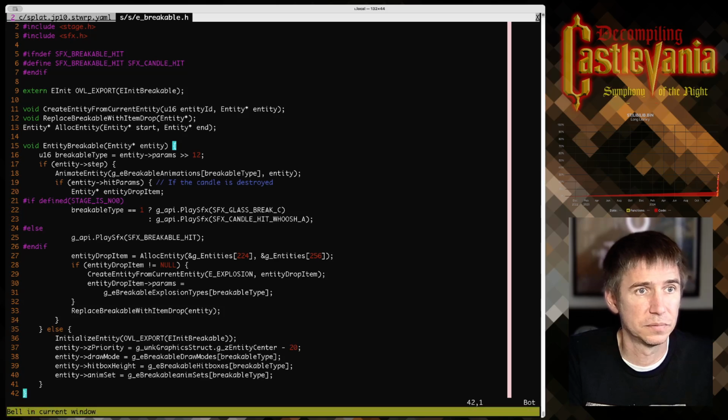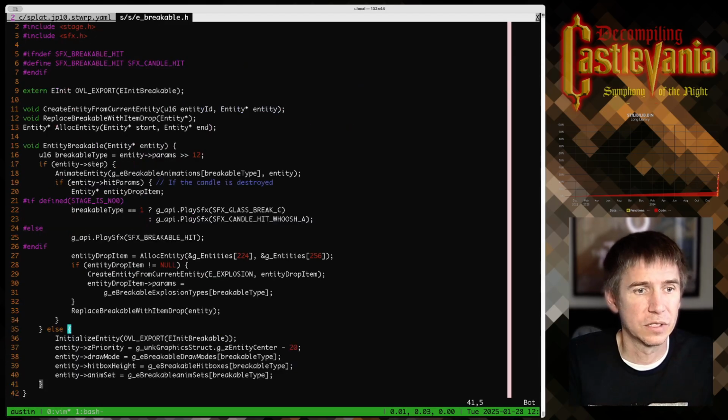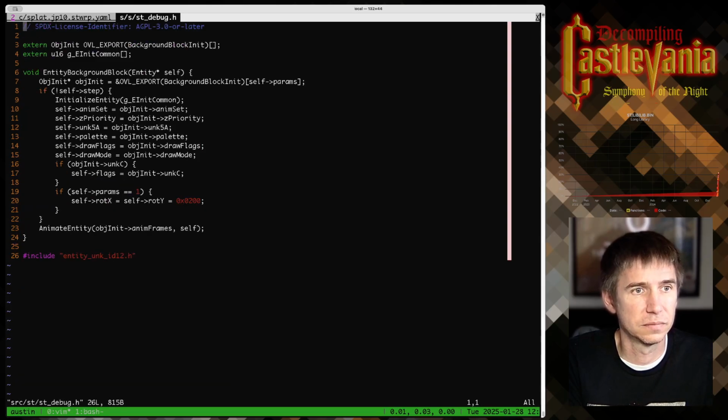Okay. So what else comes early? Debug. So let's look at what's in debug. Entity background block.